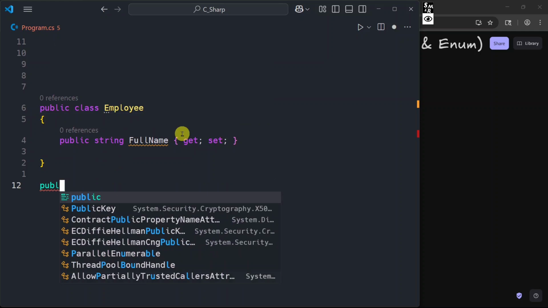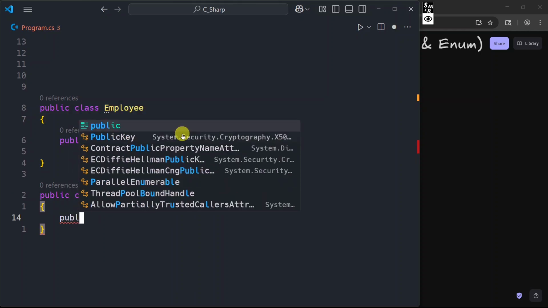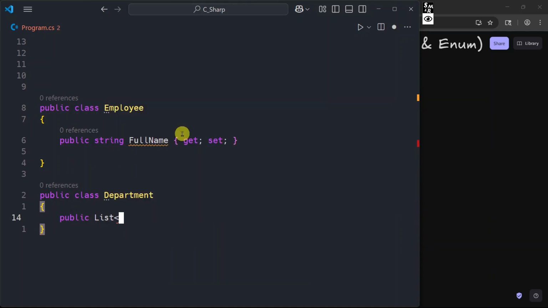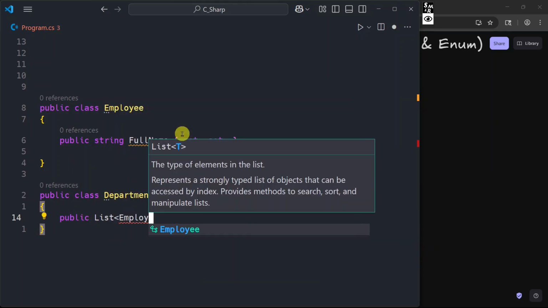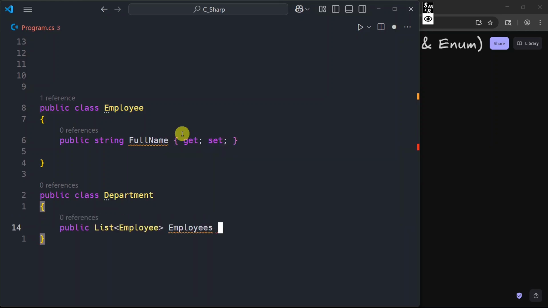And then you say public class Department, then you say something like public List of Employees.